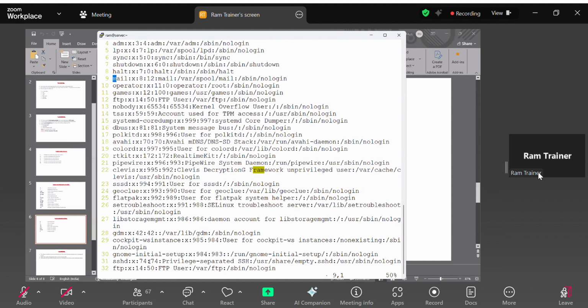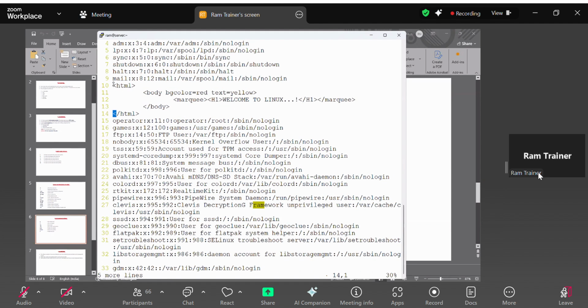See, my cursor position is on the ninth line. Just assume previously I have created my file, and my 10th line is index.html file data. So cat space file name means it will open it. But this command output is read by the r option. The cursor position is already the ninth line. Now if I enter, see this, from the 10th line onwards your content is there.